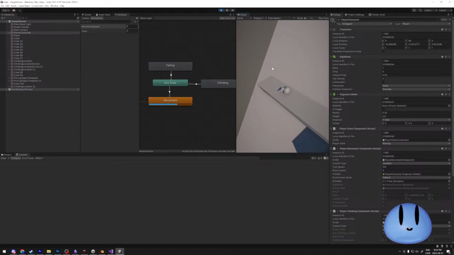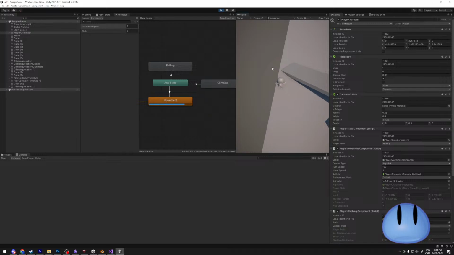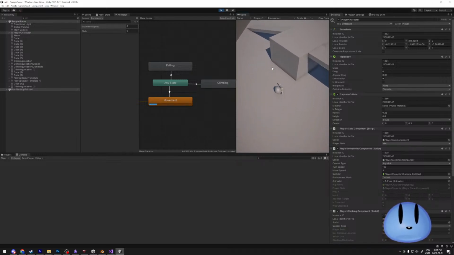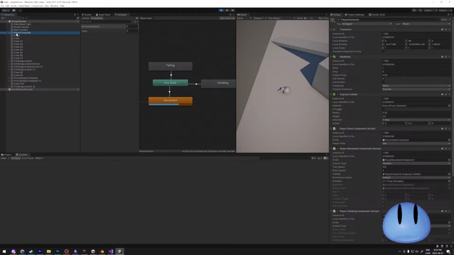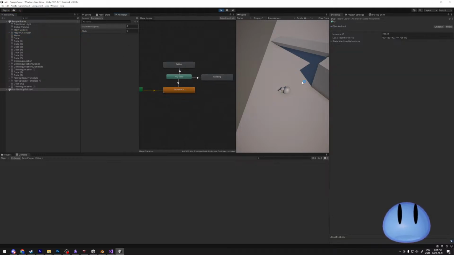But it is grounded and it was grounded. And the animator does not update in any way to show that we are currently in a falling animation, that we can clearly see here. What?